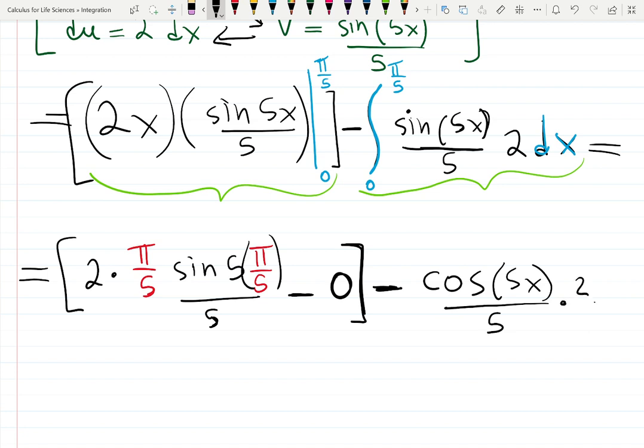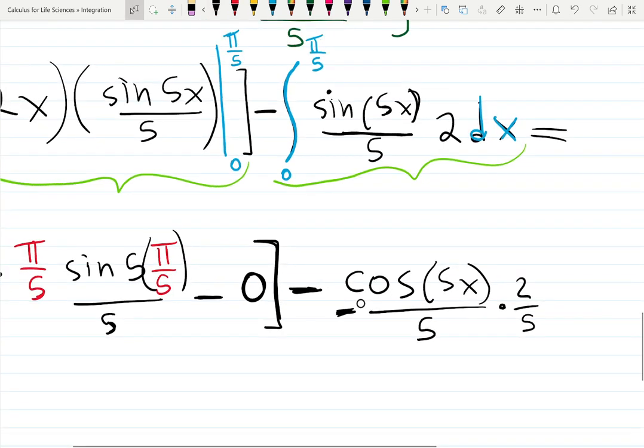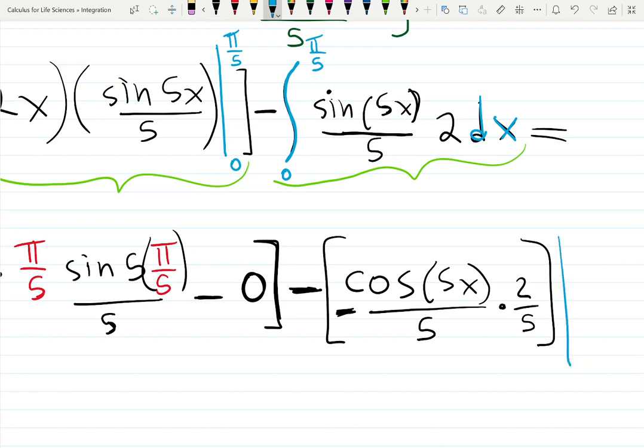And we also know there's a 2/5 hanging out inside of the integral. But the derivative of cosine is minus sine. So actually it should be minus. Make sense? Agree? Now look at this mess. You're not supposed to leave it like this. So I will put a huge bracket. Put a bar. And now this is from 0 to pi over 5, just like the first piece used to be. So now the second part caught up with the first part, and you could plug in the numbers here.